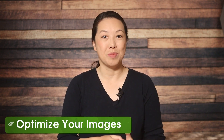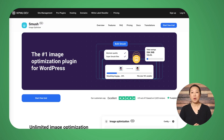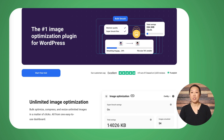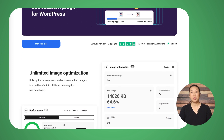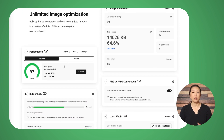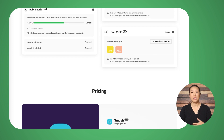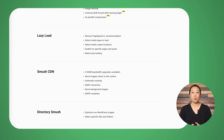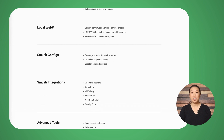Number five: optimize your images. One of the easiest ways to speed up your website is to optimize images. Images are often the most data-heavy elements on your site, and unoptimized images can cause your website to load very slowly. To remedy this, you can use a WordPress plugin that will compress and reduce image file sizes without sacrificing quality. The one we recommend is Smush. Smush lets you optimize, resize, and compress images in just a few clicks. With over 1 million active installs, it is one of the most popular image optimization plugins available. Smush lets you compress multiple images at once, detects incorrect image sizes that are slowing down your site, and has a lazy loading feature that loads images only when they come into the viewport, which drastically trims down load time. Smush is available for free on the WordPress plugin directory, with a pro version available to unlock advanced features.